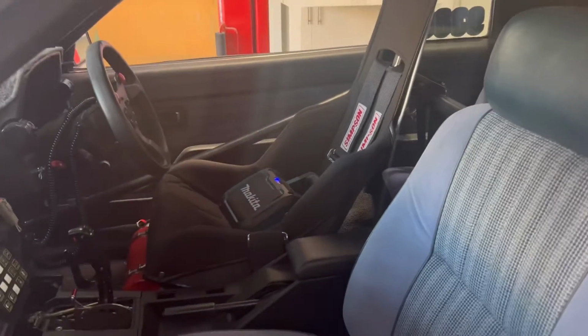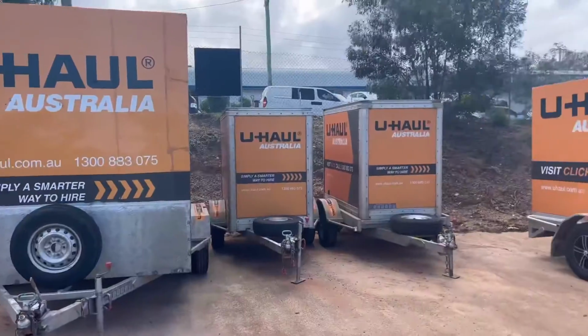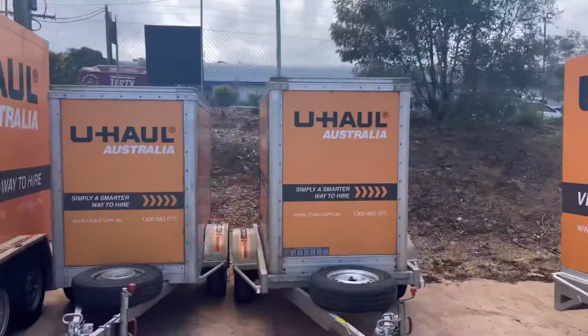Getting the stereo sorted for drag challenge. First thing you gotta do. Oh, which one do we want to take to Melbourne with us? The big one or the little one?